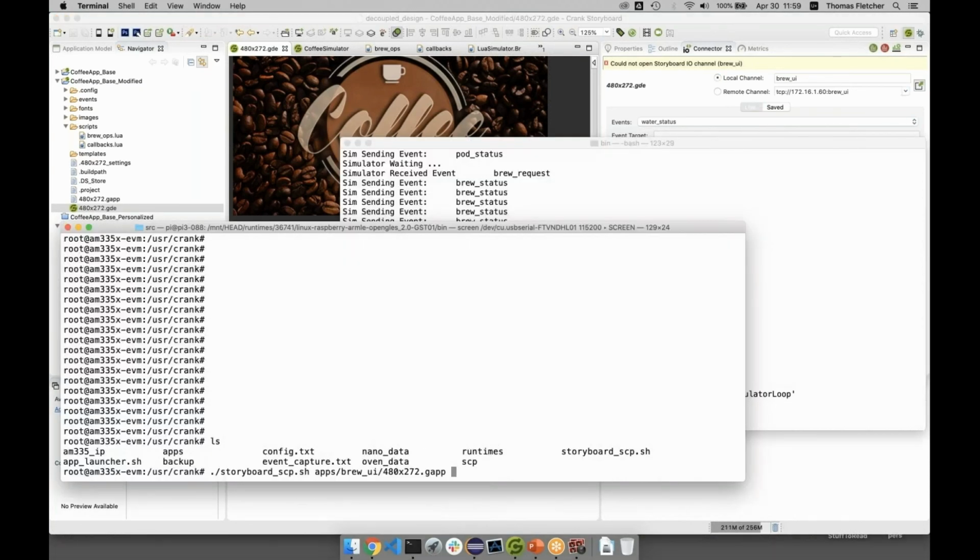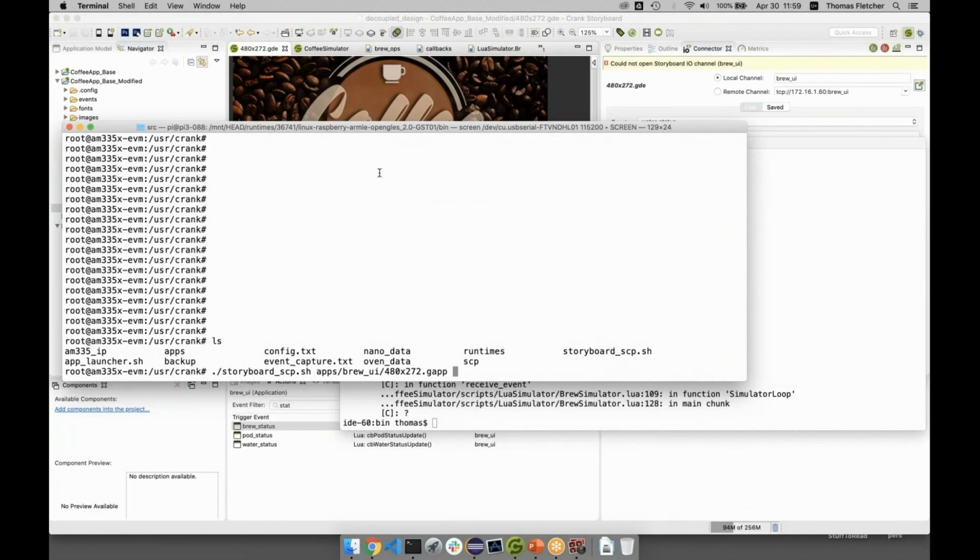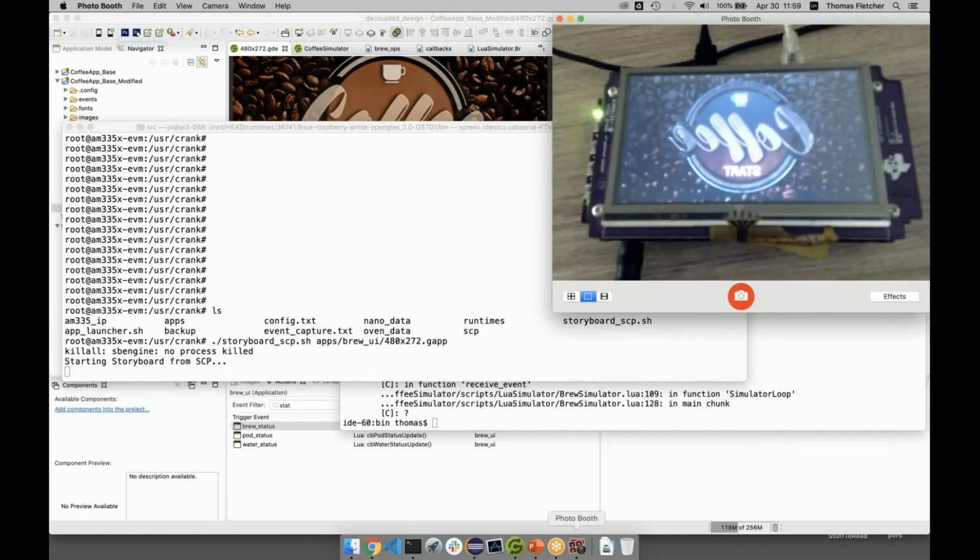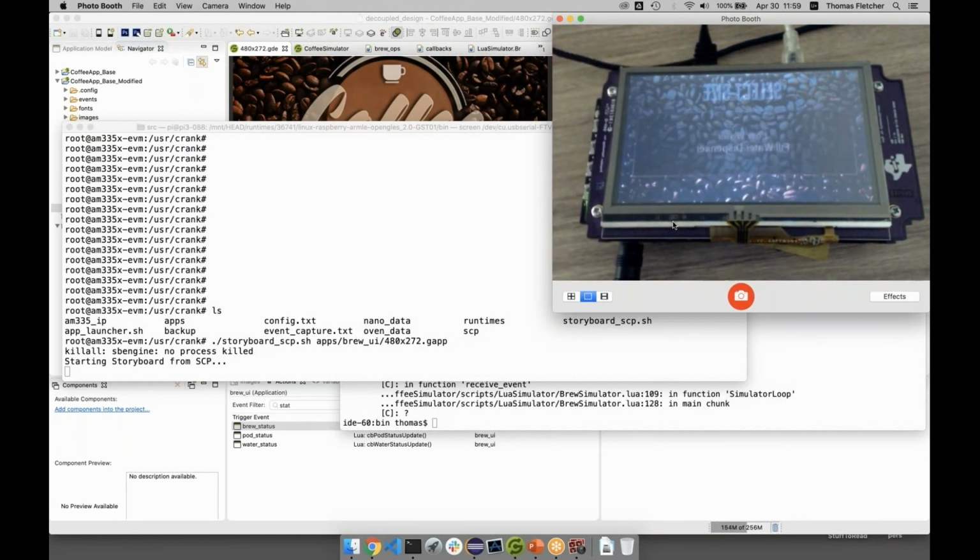And now I can come over to my other command line terminal here that's already connected, and I can run this application. And you'll see here, the application is up and running. But we have the same type of challenge, right? We don't have the water connected. So now I'm running on the target and I'd like to be able to get the same data flow.